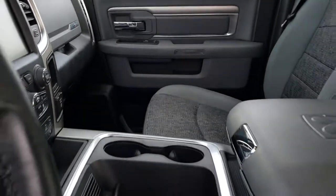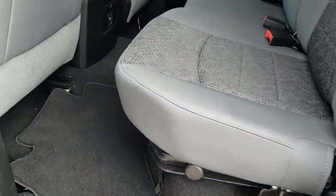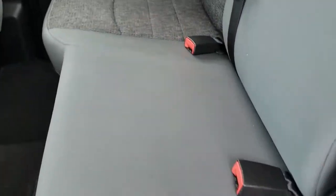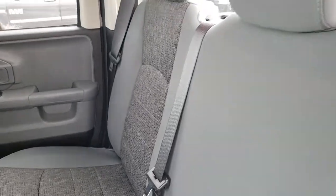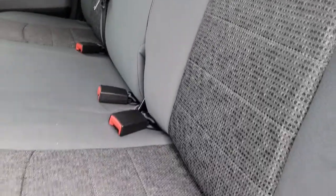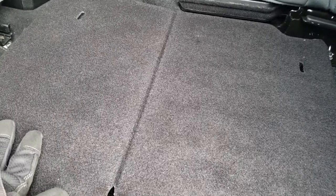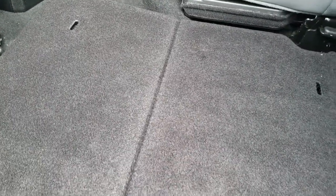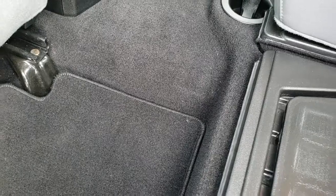We'll take a quick look at the back seats. The back seats are just as clean as the front seats — no rips or tears back here. It does have the LATCH child safety system for car seats, and that power slide rear window. These seats fold up and there is a load floor here, which is really nice. If you've got pets, you can put both sides down for a flat place to lay. Or if you've got muddy boots or tools, you can put them on there and not get your seats dirty. There's also a storage compartment underneath, factory floor mats back here, and the carpeting is nice and clean underneath.